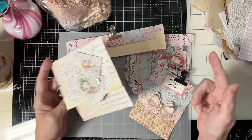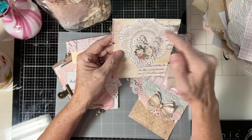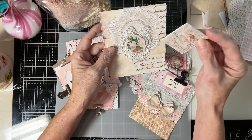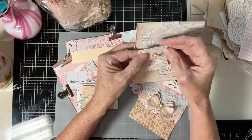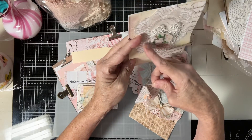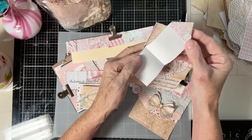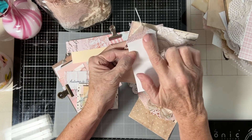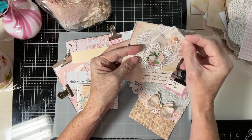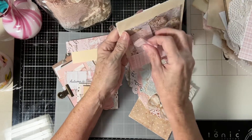If you can recall, or if you saw the video prior to this, we made this over-the-book-page flip, over the journal flip. I had left you off with just this little doily, and I said I was going to attach this little envelope. So what I did was I put a button on the envelope — that zhuzhes it up right there. I put a little piece of lace here, I put these flowers here, and then I tucked this little writing spot envelope here. I did not like the way this looked here, so I just took a piece of my washi that I made and I put it there. And then that just tucks in there. Now you have an over-the-book-page flap, and on the back — let me just get my punch.